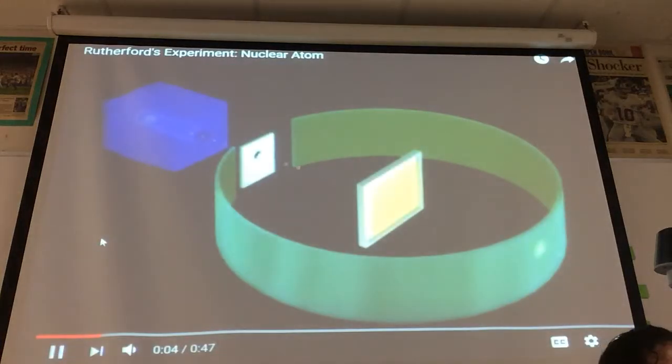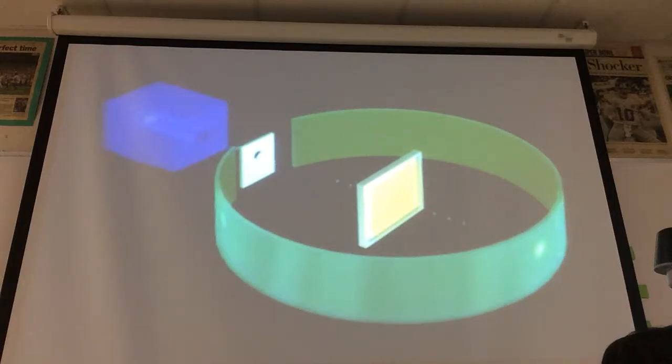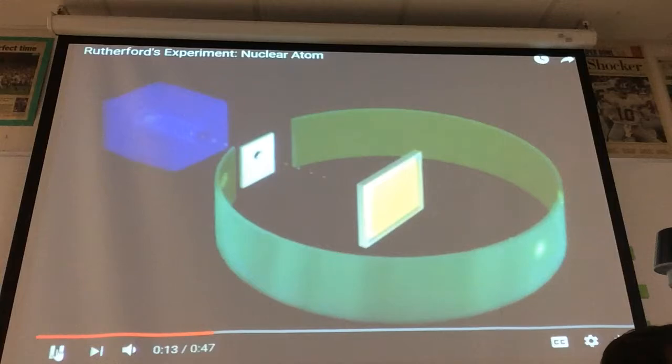Workers were studying the angles at which alpha particles were scattered as they passed through a thin gold foil. Most of the alpha particles passed through undeflected. And it really does go fast. So most of the particles went straight through as if you were at the range shooting a gun at a paper target. Most of them just go right through the paper target because there's nothing to block its path.